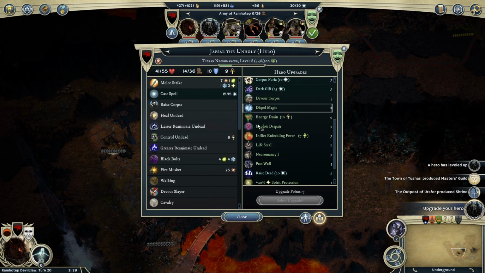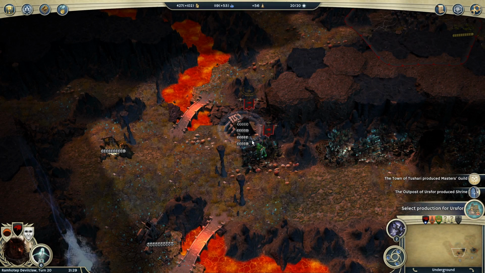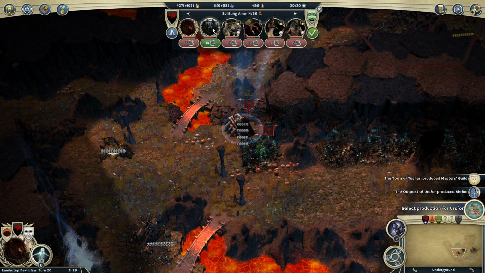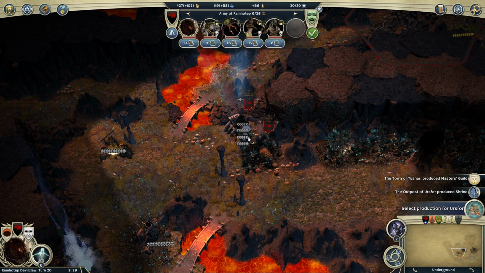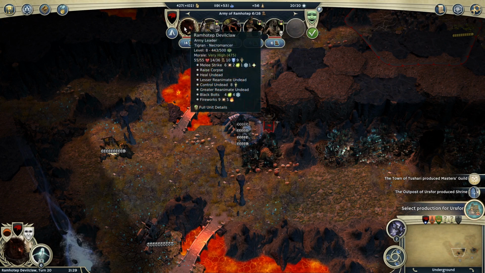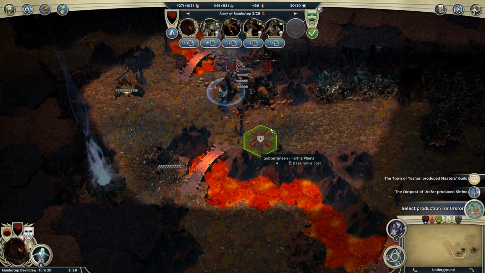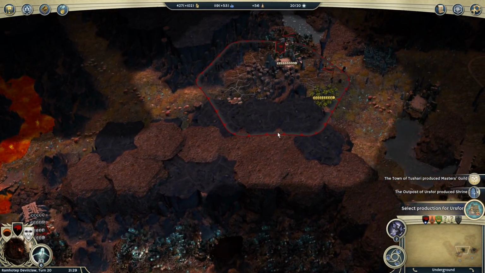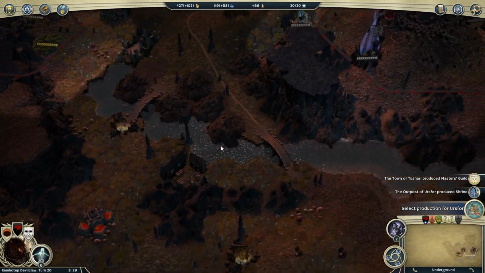So, we're at level 8 with Jafsar. Same thing, I'm going to save the points for when I get Inflict Ghoul Curse. But now, I'm going to split Jafsar off to have him lead my new army of undead. Meanwhile, Ramhotep will continue to lead this stack. And I think now we're going to turn our attentions to the south here and see if we can maybe encroach on Yizzo a little bit.